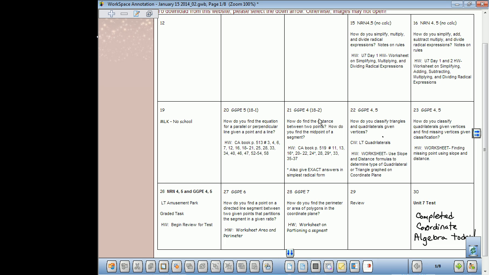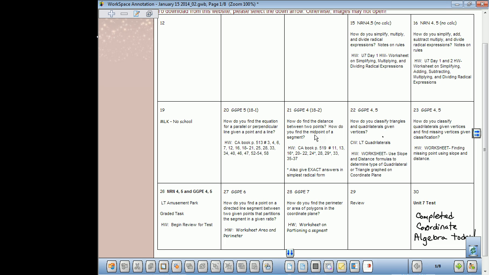So we're going to revisit that. And then we're going to look at finding the distance between 2 points. Now we're revisiting this also because you guys memorized and used the distance formula last year in Math 8, didn't you? You found the distance between 2 points, and you probably just took that square root of 72 on your calculator and punched it in and got a decimal. So you guys have done the distance formula, but this year we're going to write our answers in exact simplified radical form. And then finding the midpoint of a segment.